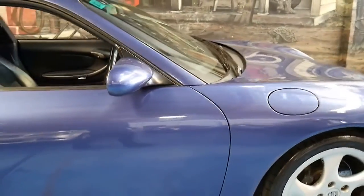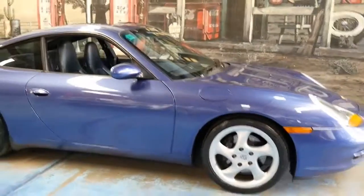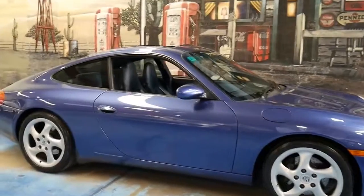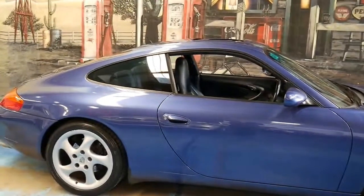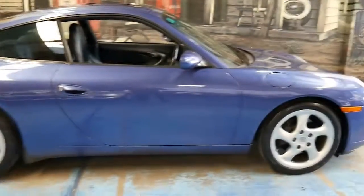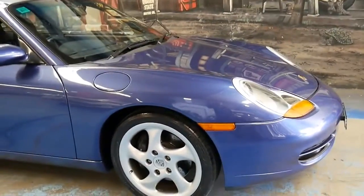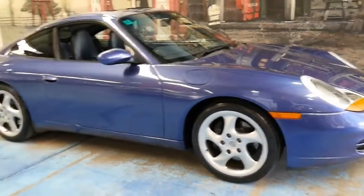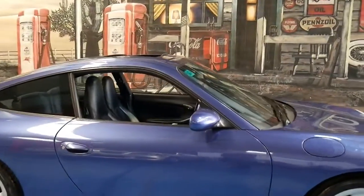The other good thing about these 996s — they're not worth as much as 993s obviously, but I have noticed they've gone up a little bit in price over the past couple of years. And if you maintain this car, look after it, and keep it in this condition, there's every chance it's going to be worth the same money in two or three years. If it were to go down, it would only go down by a small amount. If you don't look after it, lose your spare keys, lose your logbook, or don't service it, then that's not going to be the case naturally.